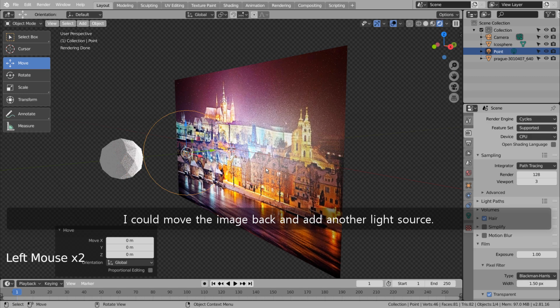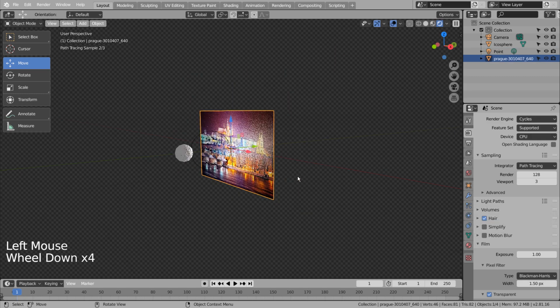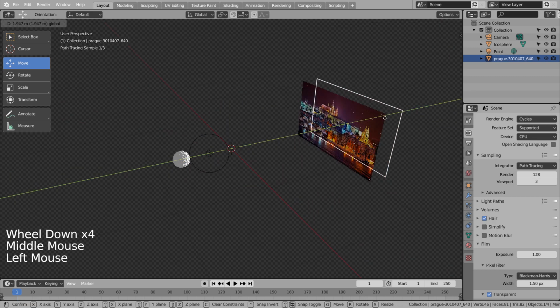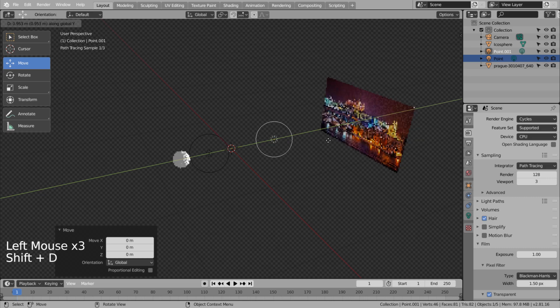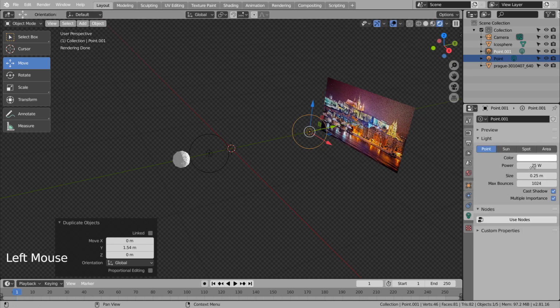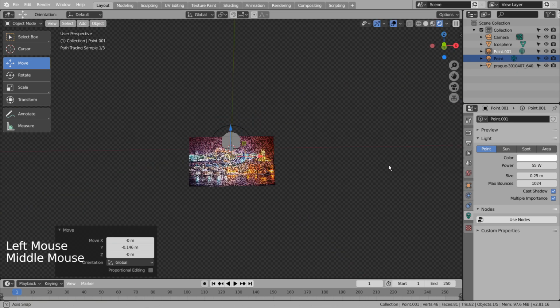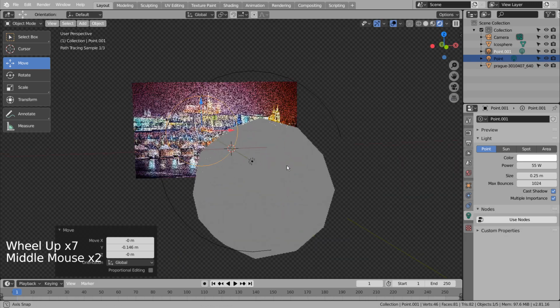I could move the image back and add another light source. But this isn't perfect either.